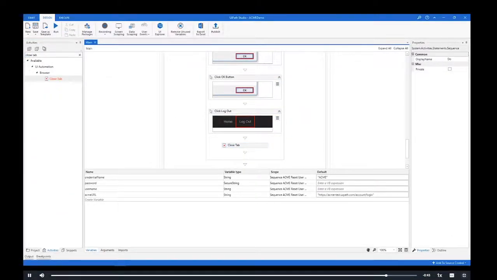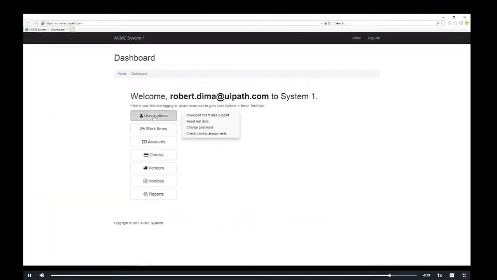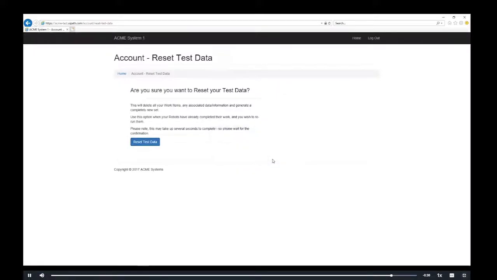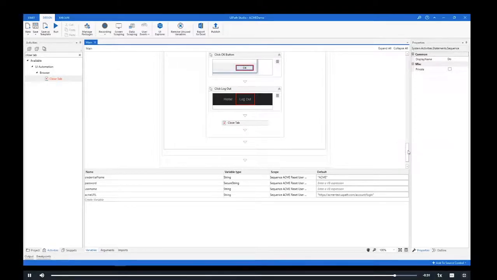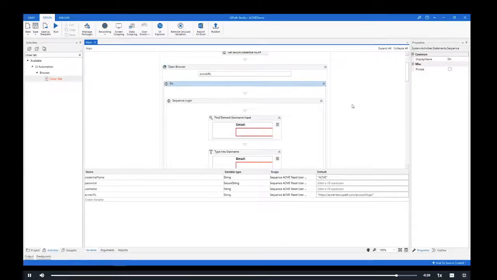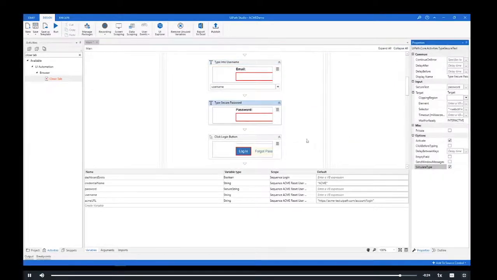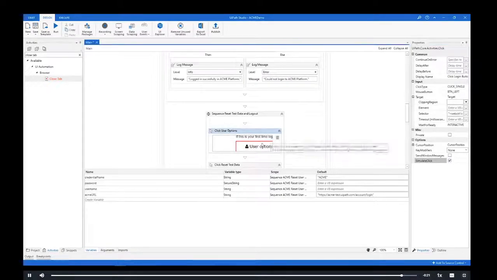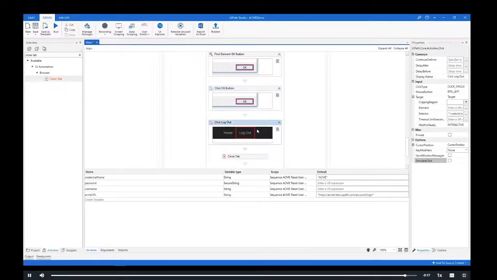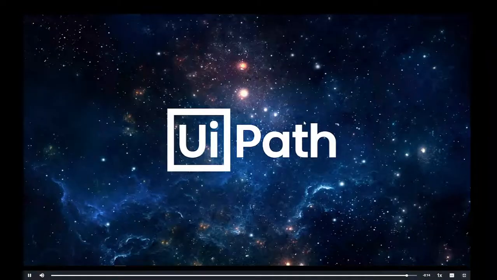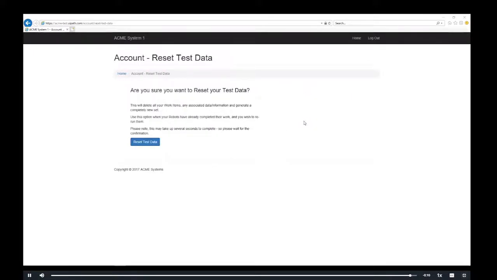Let's run it. Awesome, the workflow does exactly what we wanted it to do. We also have the option to change the input methods to simulate so that the workflow also works in the background. Let's make the updates to all the activities where this is applicable. And let's run it one last time. Great, we've successfully logged into Acme, deleted the test data, and logged out.